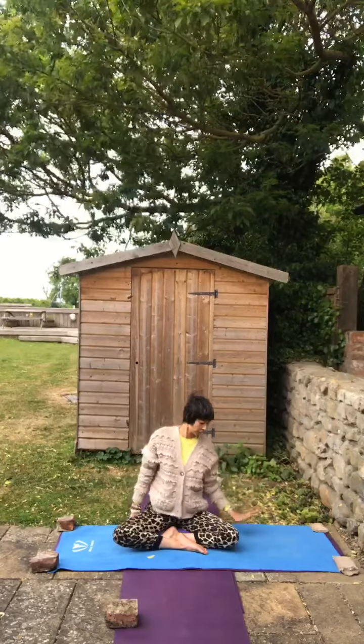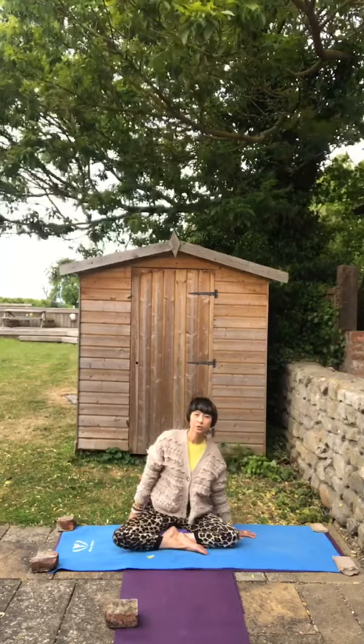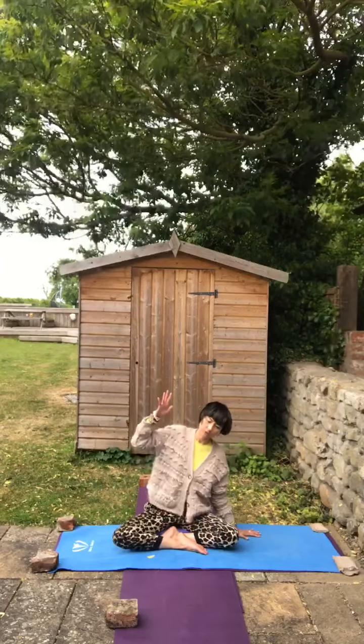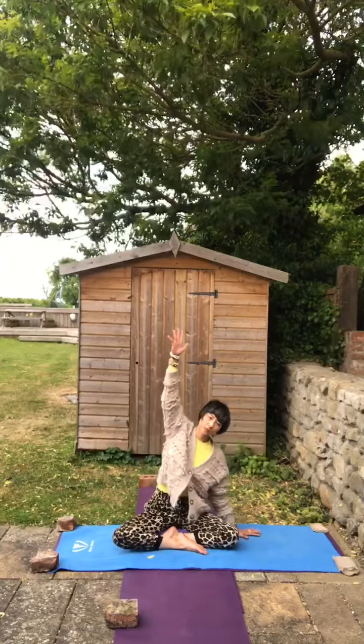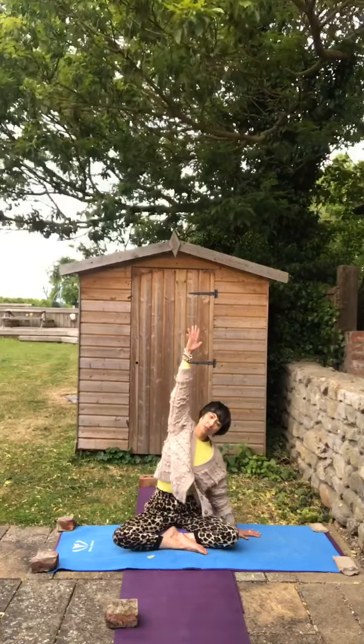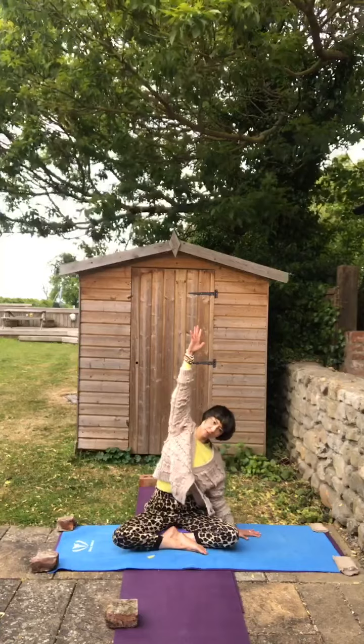Now bring your right hand down to the mat next to your hip, spread your fingers, inhale, reach your left arm up, with a gentle stretch, left arm up, softening the gaze, looking straight ahead.